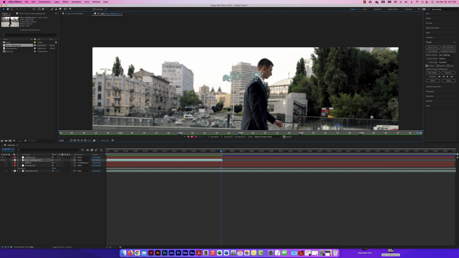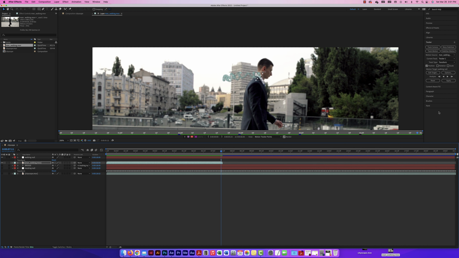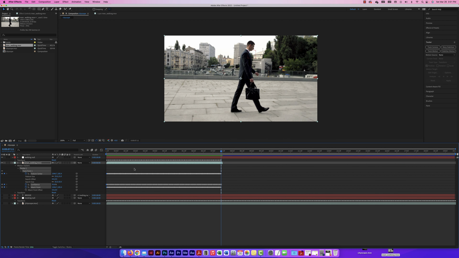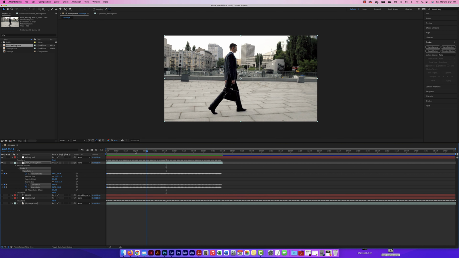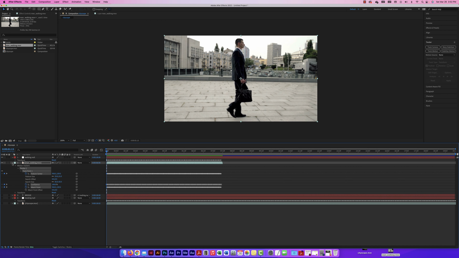Perfect. So now what I want to do, I want to say apply it. Let's apply it to the null. So the null is going to get some keyframes on there too. And I'm just going to say apply. And once again, do I want my X and Y? Yeah, I'll stay both. I'll want my X and my Y, and I'll say okay. Perfect, done. So my keyframes were added to my null object, and they were also obviously added to the actual video to track it. Now let's do that last step.